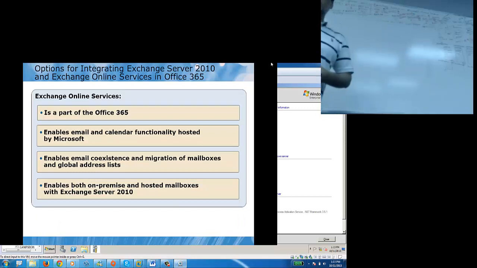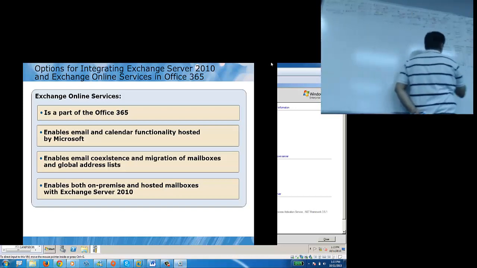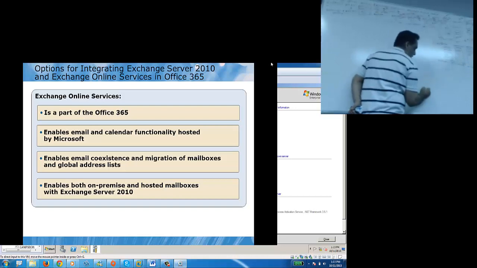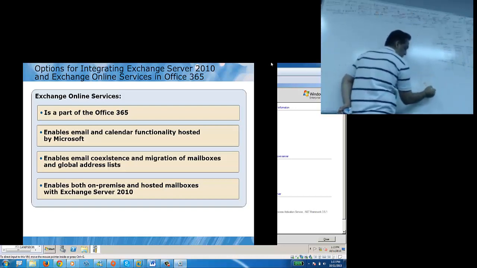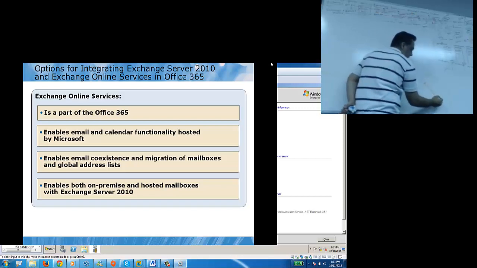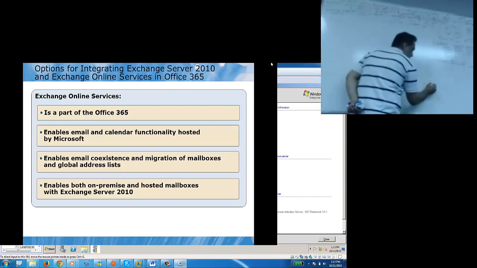Now, Exchange Online Services. So, options for integrating Exchange 2010 with Office 365. Now, what is Office 365? This is your Exchange environment, and you are also hosting an Exchange environment with Microsoft. If you need to connect your Exchange system to Microsoft, you would need to buy Office 365.